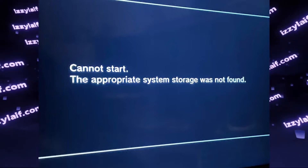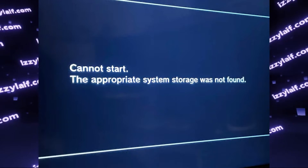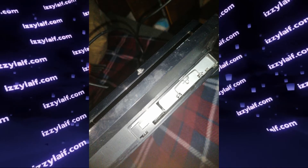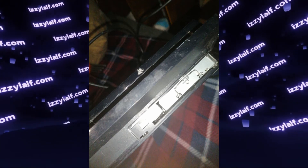If it doesn't shut down itself in a reasonable amount of time, for example after 5 minutes, just press the power button to turn it off. Then, again, remove everything from wall power, place the storage drive back, secure it with a screw, connect everything back to wall power, and turn on the console. If there is nothing wrong with the hard drive or the firmware, the PlayStation will boot normally into XMB and you will be able to launch games and use the console as usual.